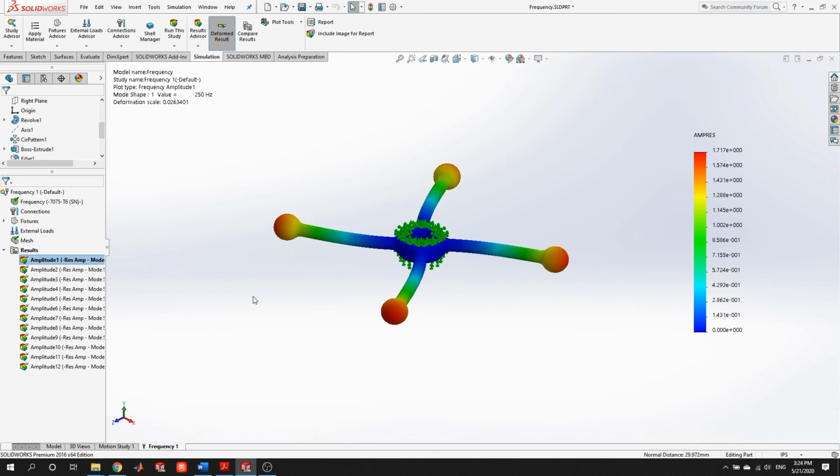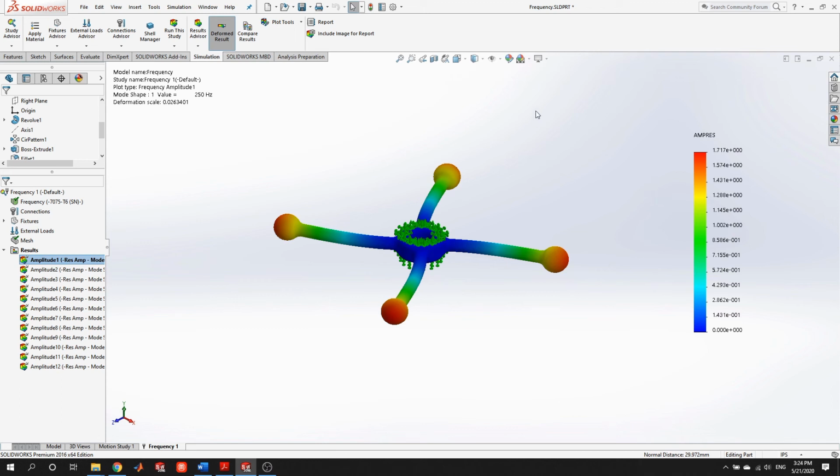This is representing the different frequencies in the way the part vibrates. Again, because we have the restraint, even our first 6 are showing how the part will vibrate. They're not rigid body modes. So something important to note, even though we have this color map that shows amplitude, which is leading you to believe that this is the amplitude of the vibration, this is not true. You can't really use this to ascertain what the amplitude is going to be.